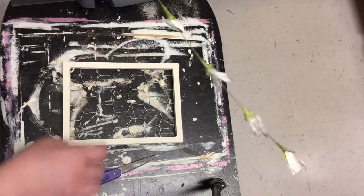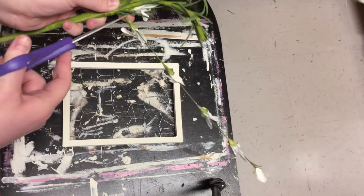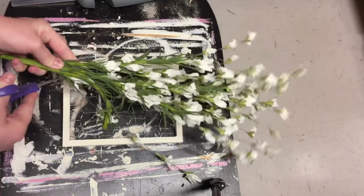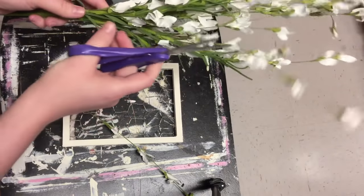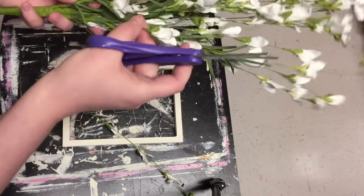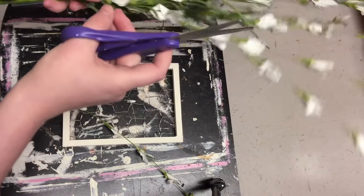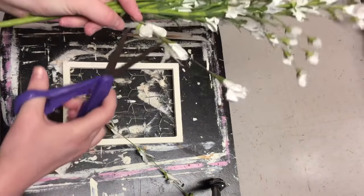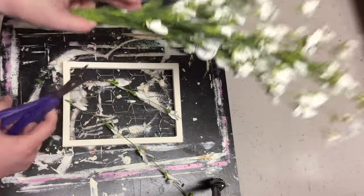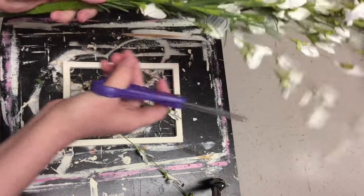But then I'm taking some little wildflowers from Hobby Lobby. I think these are so cute. They came on a really big bunch, so I'm definitely getting my money's worth. And they look a lot more real than anything you can find at Dollar Tree. So I use the florals from Hobby Lobby if I want it to look really real.